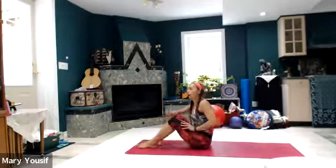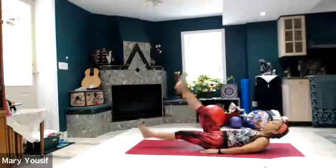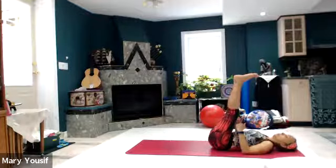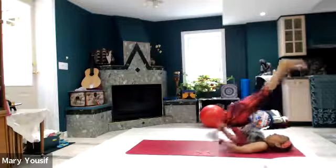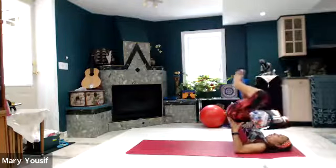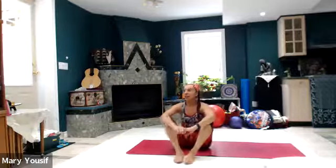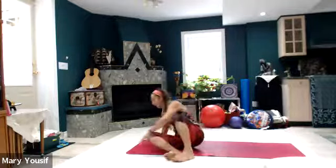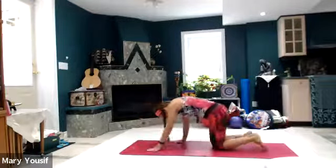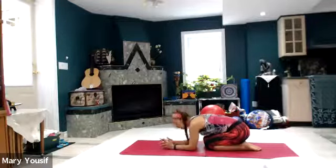So you have a few options for your inversion. We're going to stretch the body. You can come tabletop, nice tabletop. You can do shoulders there. You can do plow pose. Or you can do headstand. So you see which one you want. And you're gonna do 10 breaths. Find the one that you wanna do for inversion. Whatever you're doing, make sure you're comfortable.